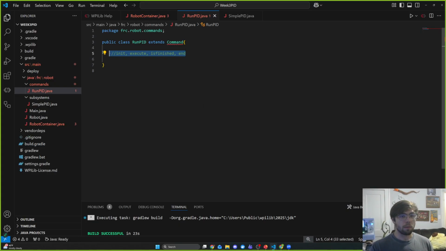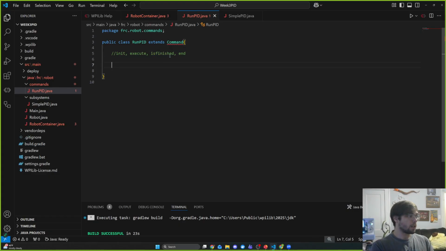And so the PID controller can live within this, and you init it, you give it a target value, execute, you feed it the current value of the system that you're running. So if you're running the drivetrain, you'll be feeding it encoder values. Is finished is going to check the target value and the current state, and it will tell you whether or not you're close enough to be done.